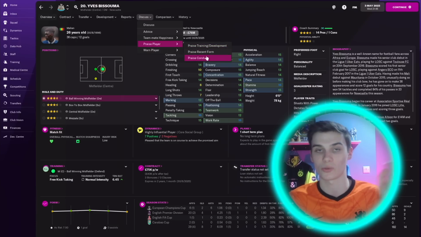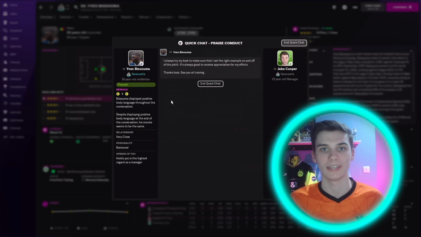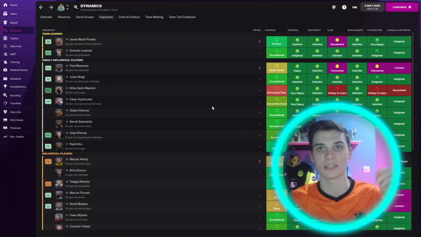One thing you can do to quickly boost morale is the praise conduct button, which I was just about to discuss. As long as he hasn't been being a complete idiot around the club, all you want to do is basically say that I think you've been doing well at the club. He'll take that. Sometimes it will raise their morale a tiny bit, sometimes it won't do enough. With Basuma here, it hasn't done enough to take him up anything.